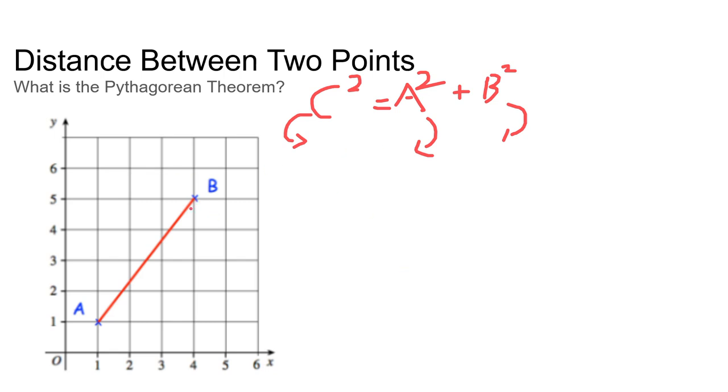Now, as you can see here, we have one line. And how does this theorem really relate to what we're trying to do at hand? Well, if you take a look at this line, this is a really long and slanted line, and this makes a perfect hypotenuse. So this will be our C value. And we draw a component of that line, two components. And this would be A and B. And now it's looking strikingly similar to that of a right angled triangle.